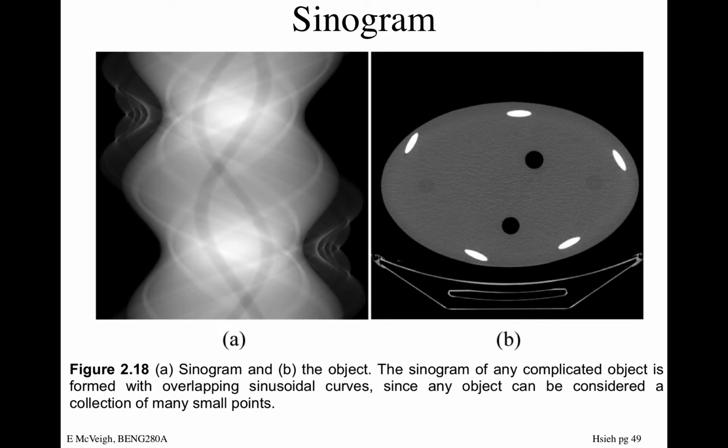All right. So we can organize that function g(L, theta), right? L, remember, is the direction along the detector. Theta is just the angle of views. And we can organize that as a two-dimensional brightness function in the plane. Normally the way it's displayed is L along one axis like this, and then we just stack the different views along this direction. So this is theta, and this is L. Okay?